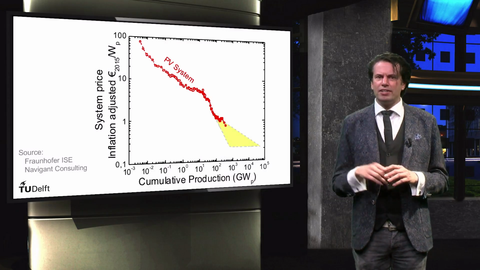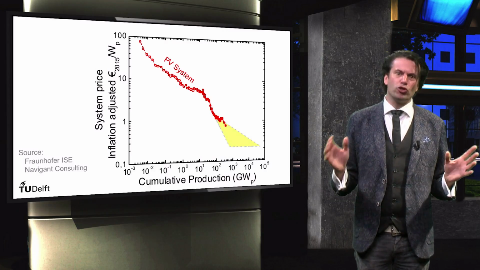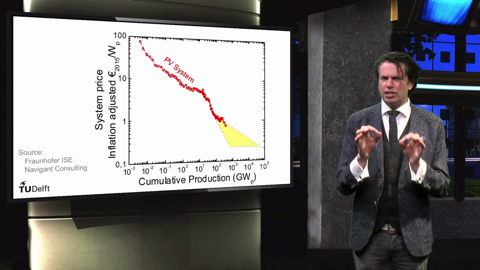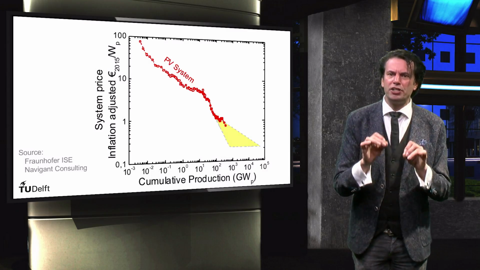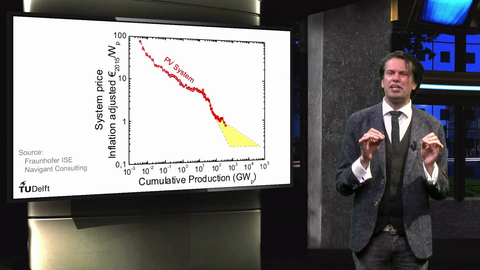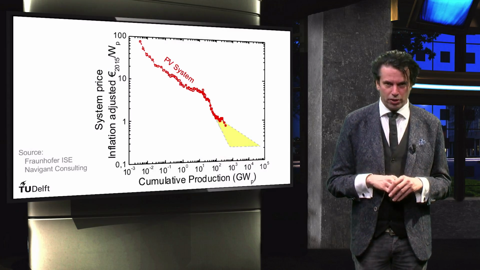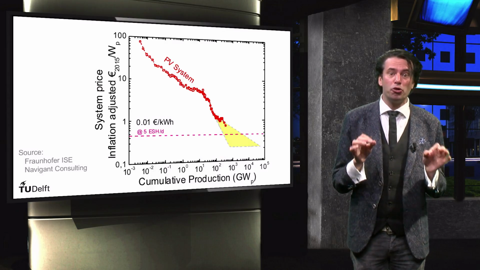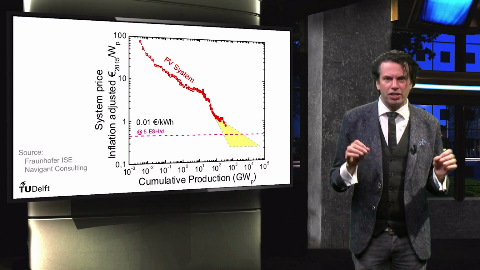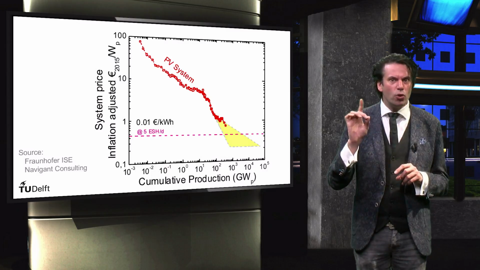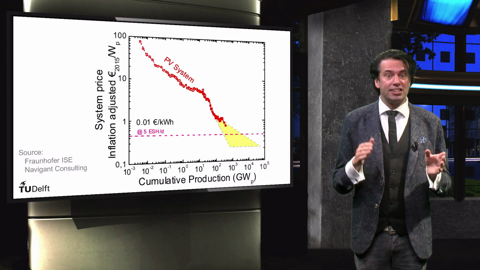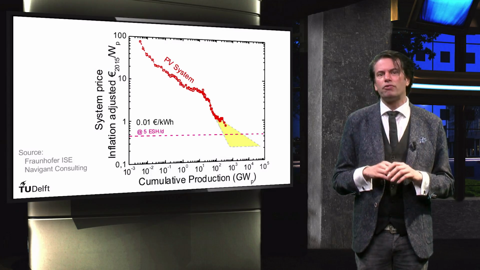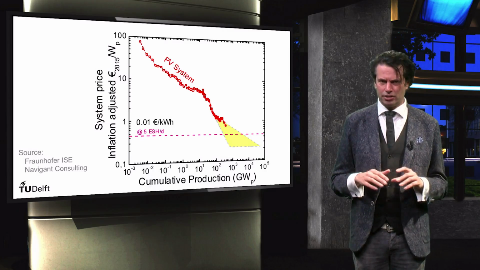This gives a wide margin of uncertainty. A wide range of cost prices at a certain cumulative installed power might be possible. Let's consider that we would install a PV system in a region which has on average a daily solar irradiance equal to 5 equivalent sun hours. We would need a PV system cost of only 46 euro cents per watt peak to achieve an electricity cost price of 1 euro cent per kilowatt hour. If the learning curve of the last decade would be extrapolated, it means that the milestone could be achieved before the terawatt limit is reached, so within the next 10 years.